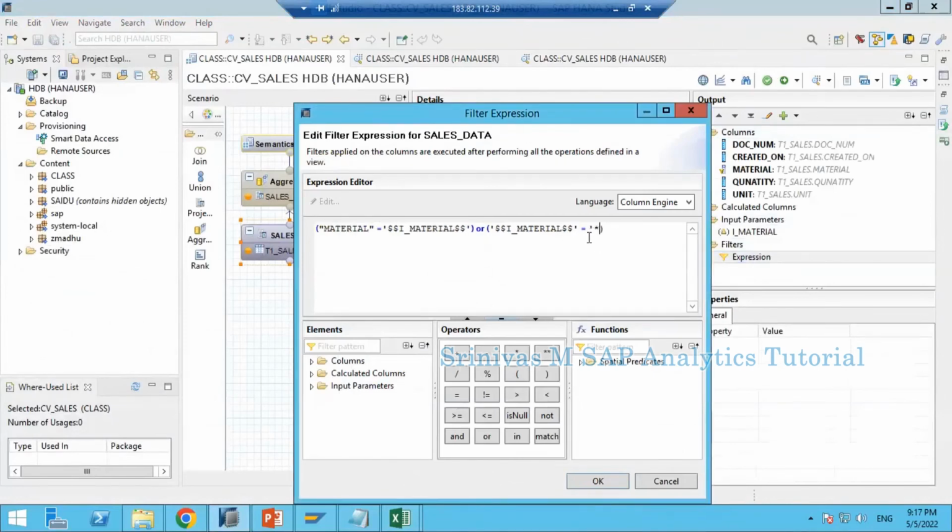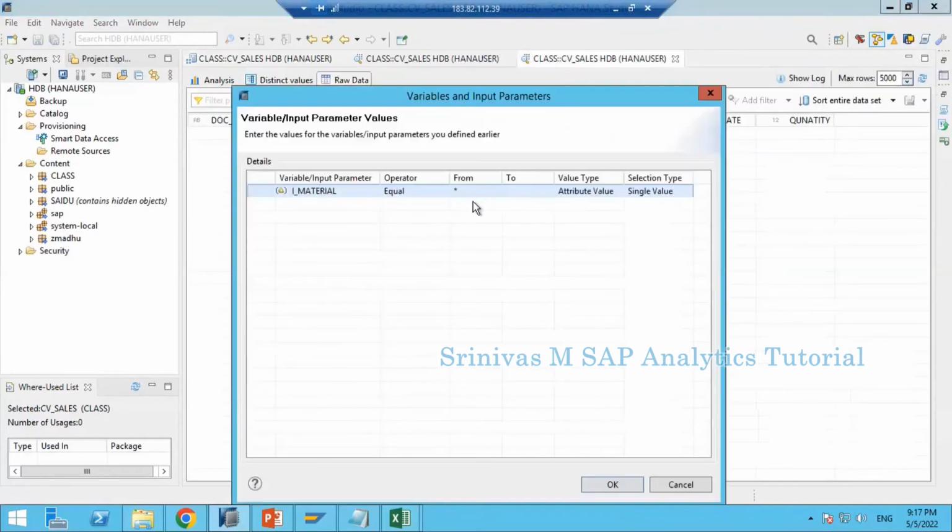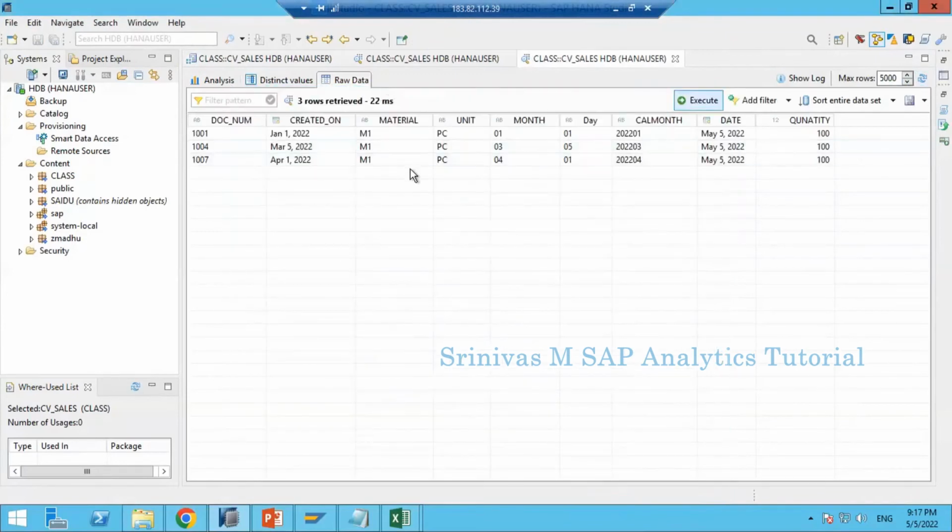Activate, refresh, M1. You see, M1 data is coming to my output.